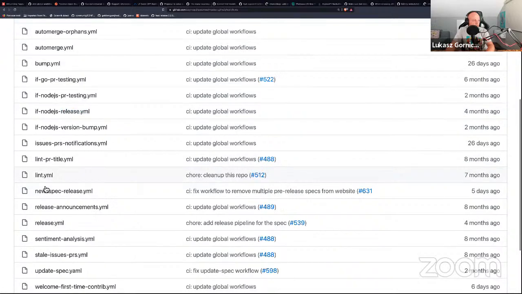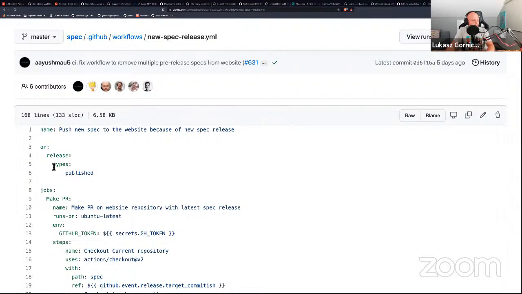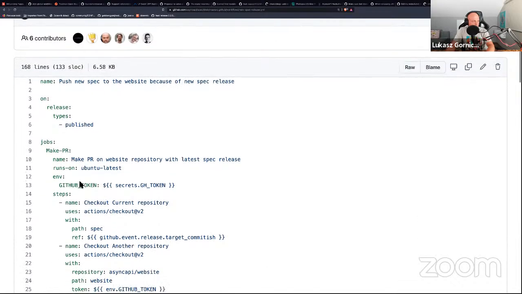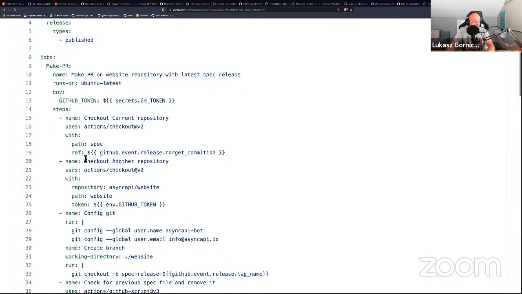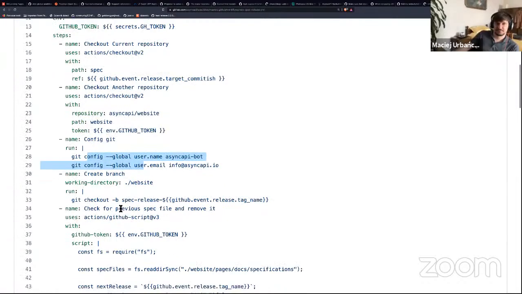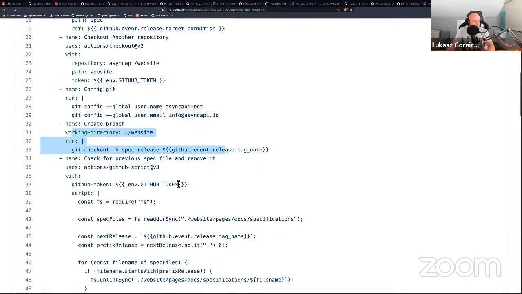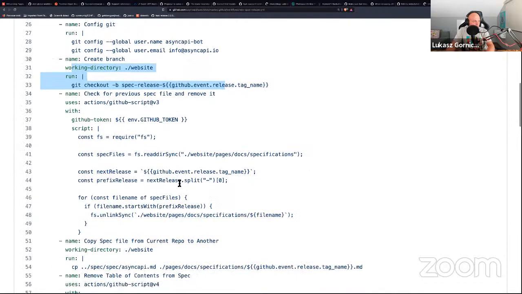So we have a new spec release workflow that is reacting to the release being published. So what we do, we open a PR to the website with the latest spec. We check out the website, do some Git configuration, check out a given release, like creating a branch.